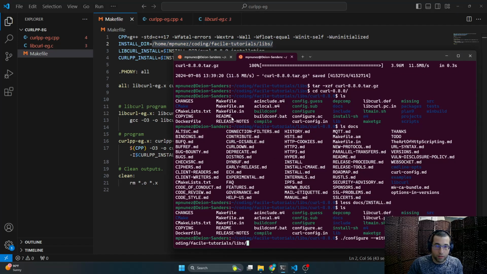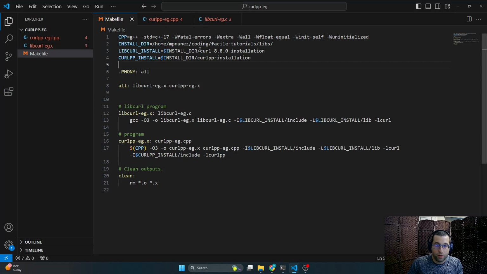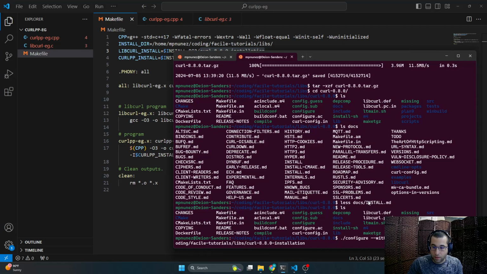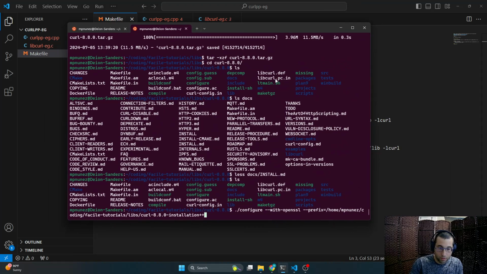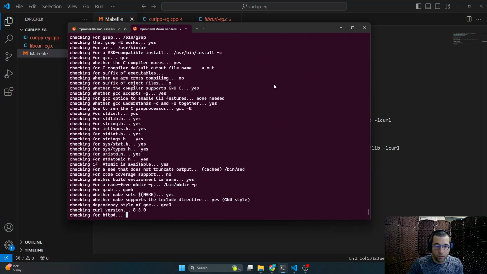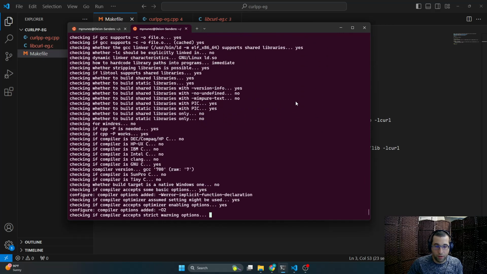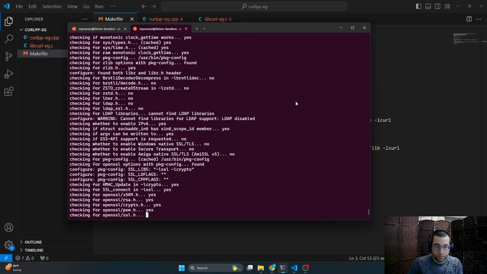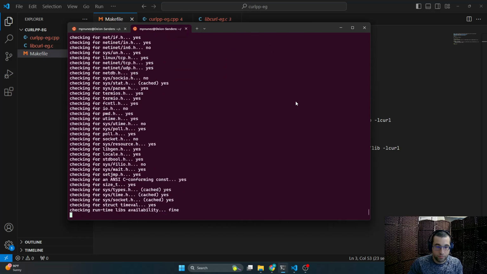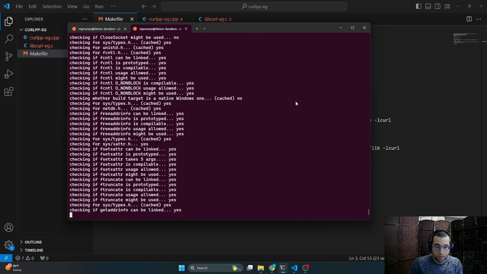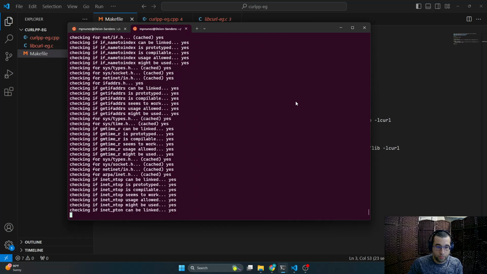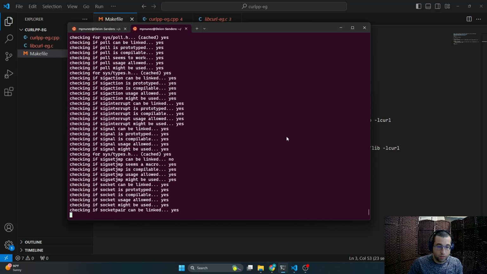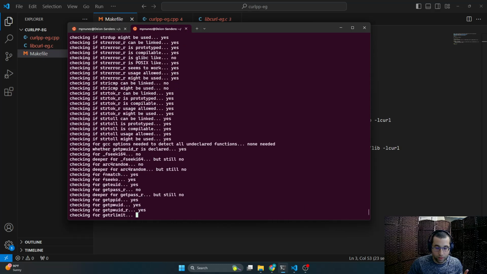I'm just going to make it like in the parent directory here, and I'll call this folder curl 880 installation. Okay. So now it is configuring the makefile. And this is going to take a few seconds.